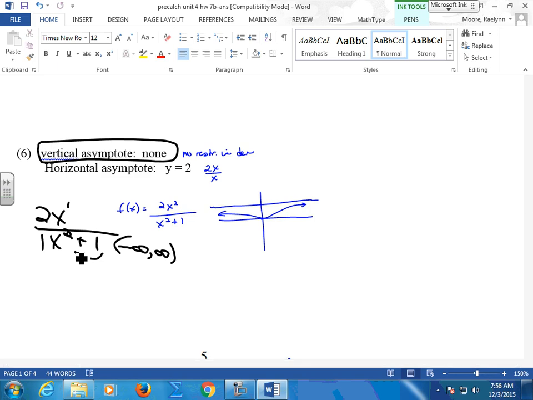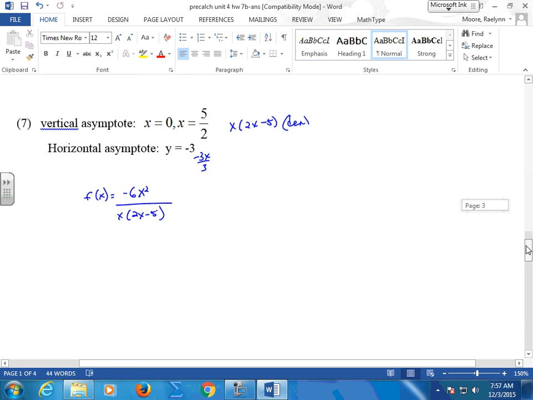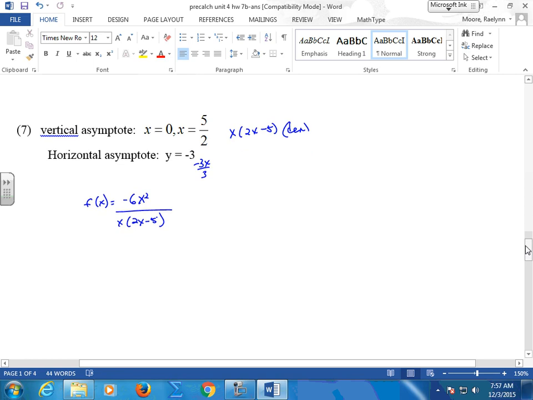If I change this to an x squared, what do I have to do to my numerator? x squared. Because didn't you tell me these had to be the same, so I would get a y equals 2? Could I do it 2 over 4? Absolutely. Could I do it x cubed over x cubed? Absolutely. These were just to get you thinking, where do I find these things? There's more than one answer for these. I just went the simplest route. I don't want you to think too complicated. I just want you to get them down.